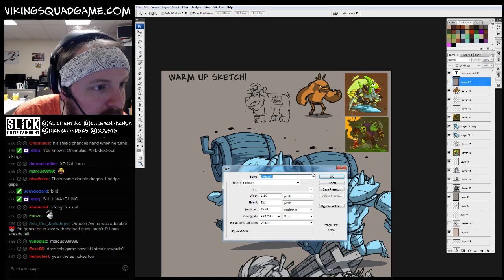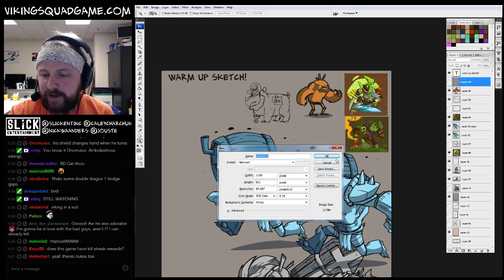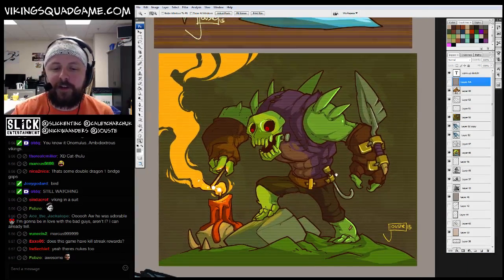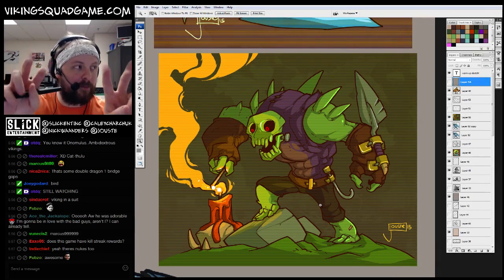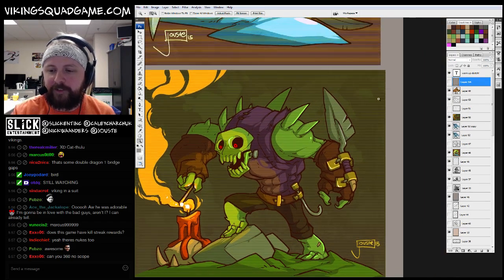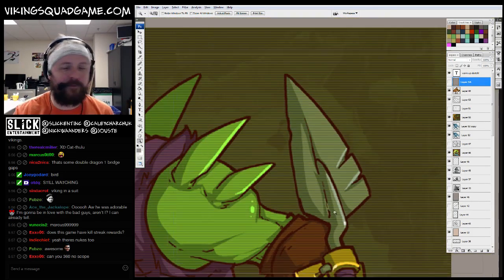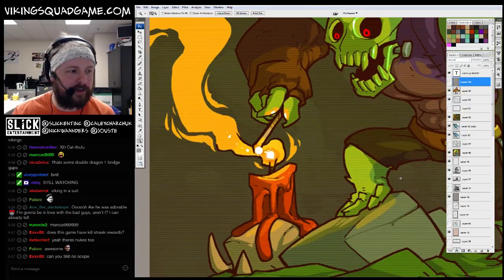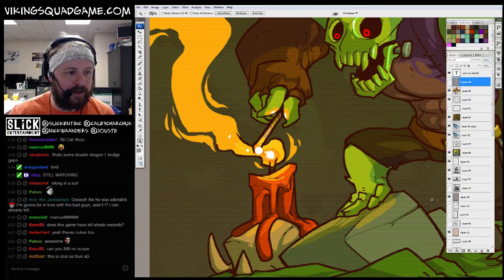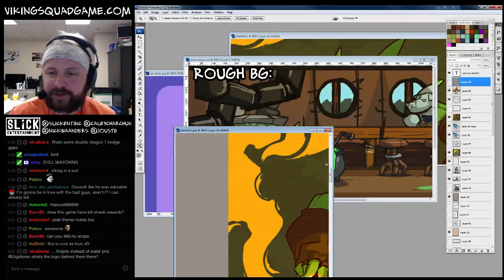Is adorable. You're gonna be in love with the bad guys. Yes, you are. We're gonna work on these soon. This is Zone 3 stuff. There are our zombies, our Draugr. They're very, very scary. They fight with shovel-themed weapons, like this trowel here. And they cause evil dark rituals to happen.